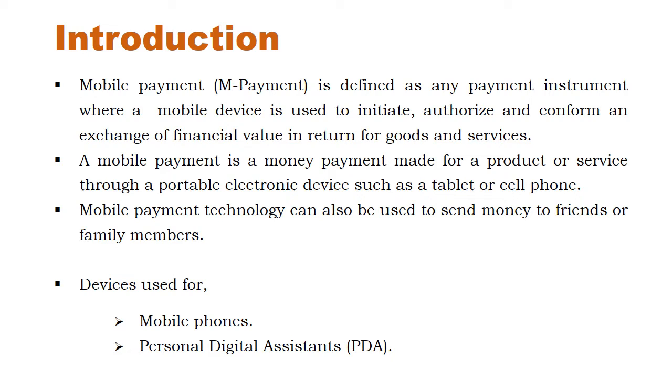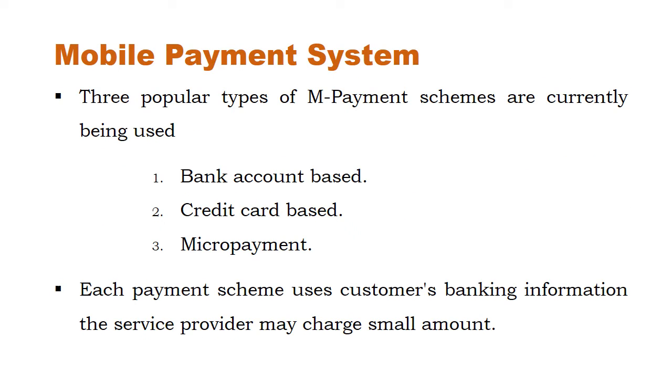I will also provide another definition here. A mobile payment is a money payment made for a product or service through a portable electronic device such as a tablet or cell phone. Mobile payment technology can also be used to transfer money from one friend to another friend or family members. Some of the devices we use for mobile payment or any other transfer are mobile phones or personal digital assistants, called PDAs.